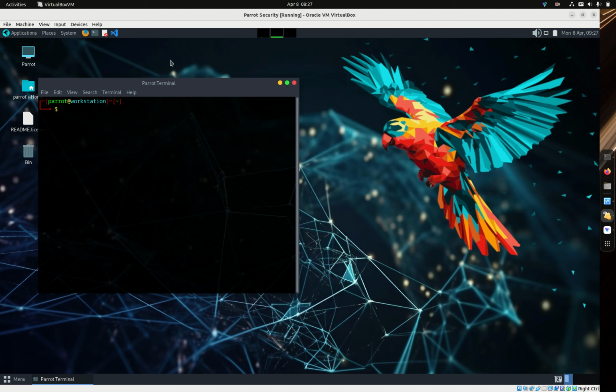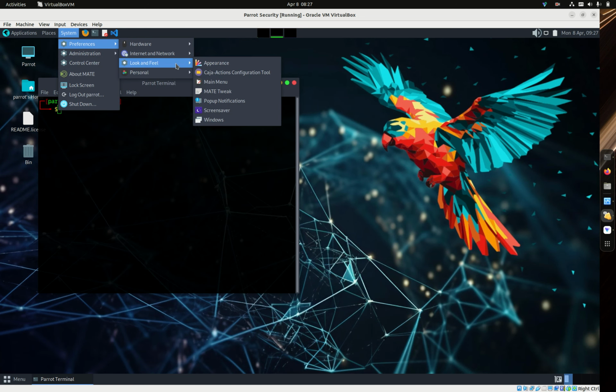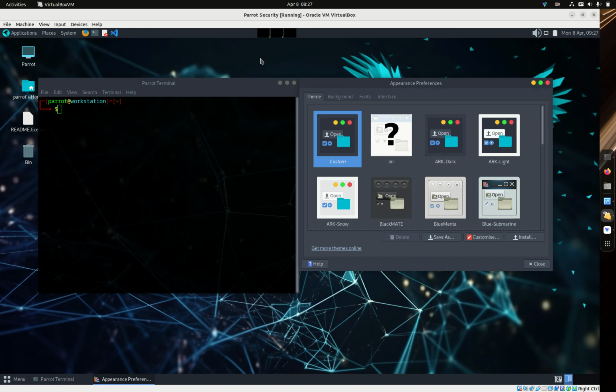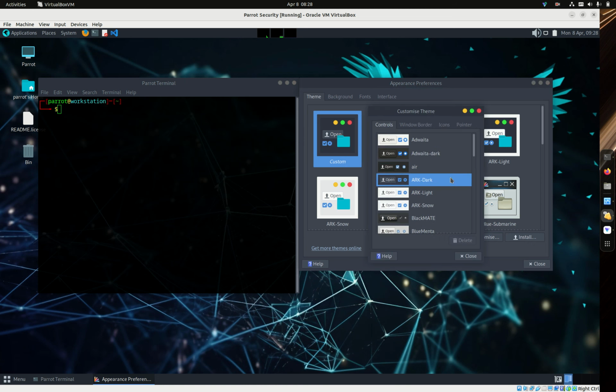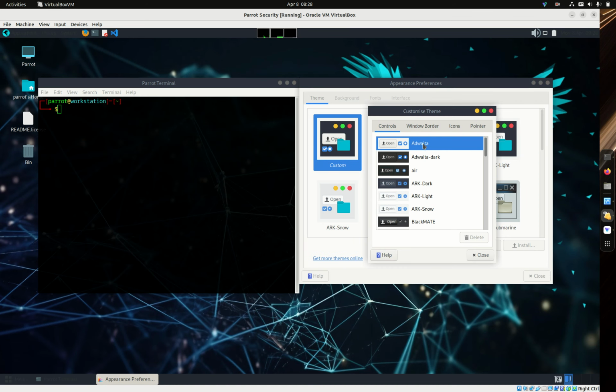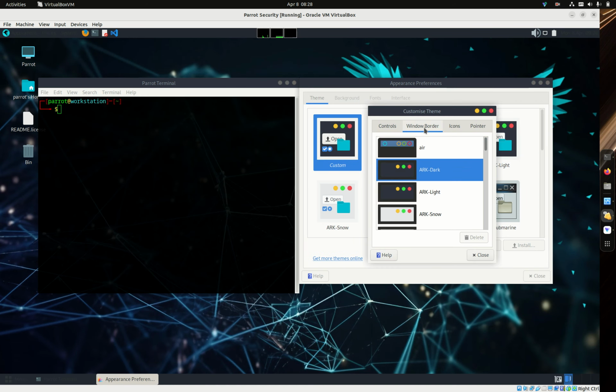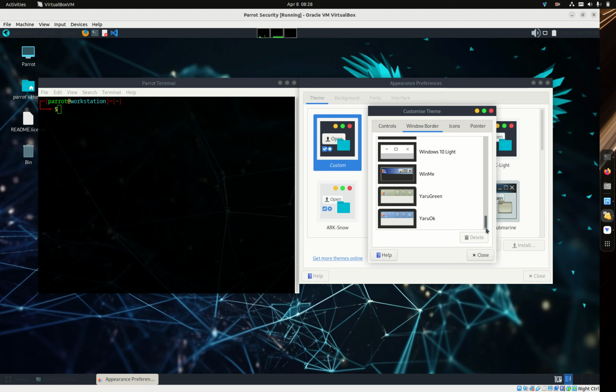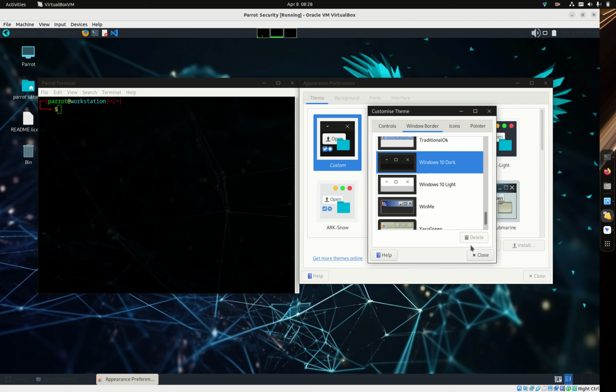Yeah, if you don't like this, you go to System, Preferences, Look and Feel, Appearance. You've got themes. I go to Customize. I usually put mine to Adwaita, or however you want to pronounce it. Then I go to the border, and I scroll down to Windows 10 Dark. That's the border.